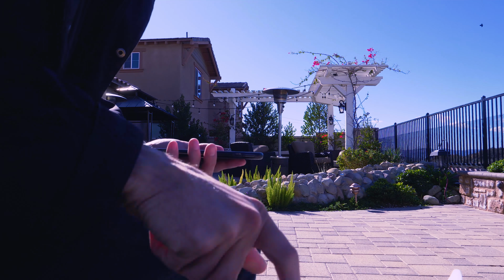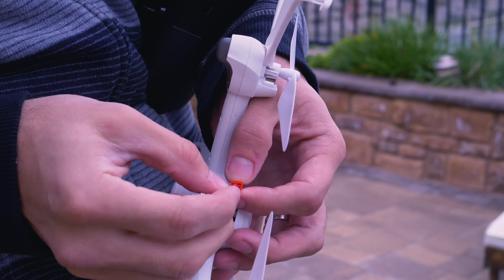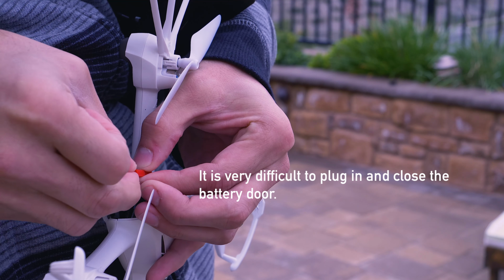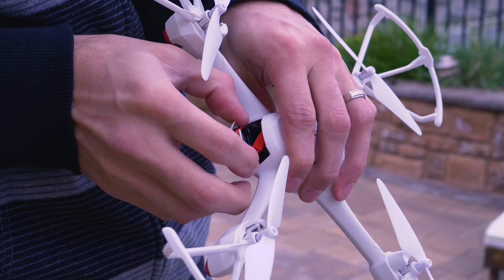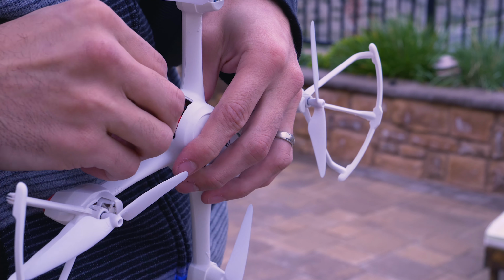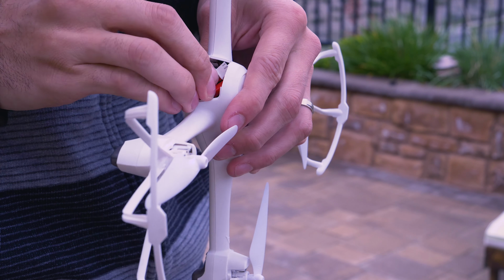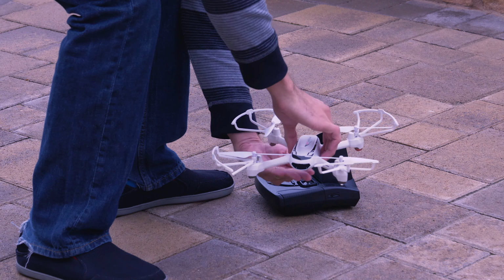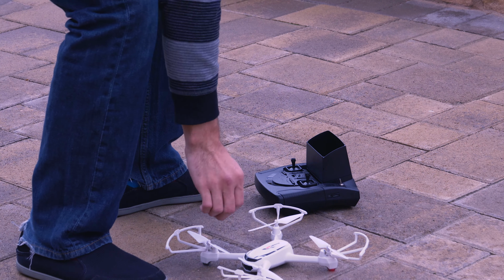All right, so I got a freshly charged battery, and I'm gonna see how long this drone can fly on a full charge. First thing we gotta do is plug in the battery. Jam it in there. So it's calibrate compass 1, so you got to do this whole dance. Calibrate compass 2.